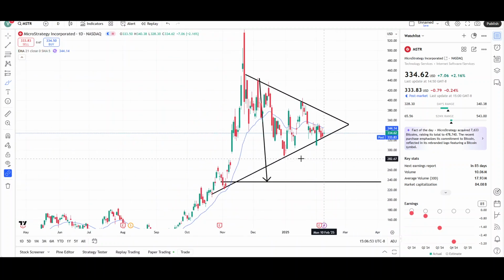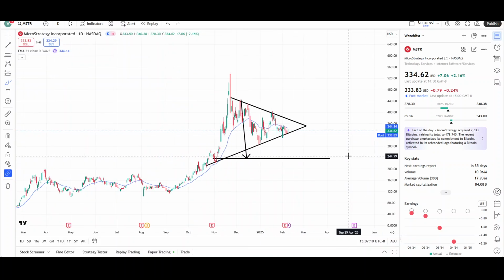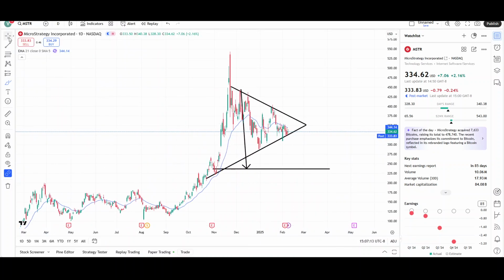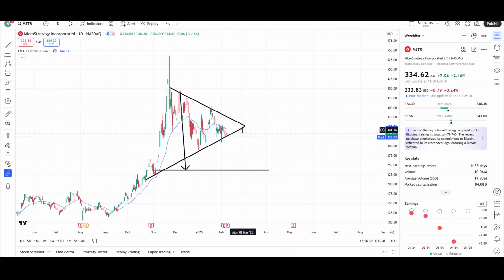You can see that we are getting pinched between the two trend lines, the downward sloping trend line and the upward sloping trend line. The bottom trend line is kind of a quasi bullish trend line, so it's not fitting that well. But overall, you see that volatility has died down and is getting pinched. Eventually, we're going to see a breakout, probably sometime this month. I don't expect it to continue longer than that because that's right where this apex is at, the tip of the converging pattern. So again, by March, we should probably see a breakout in either direction.